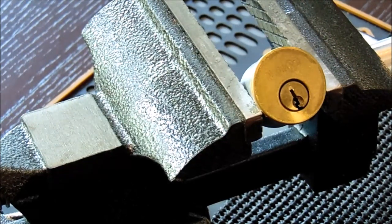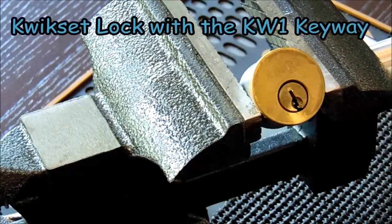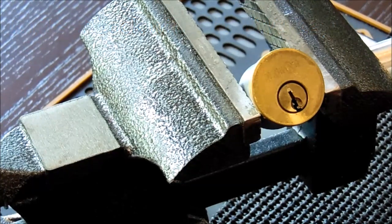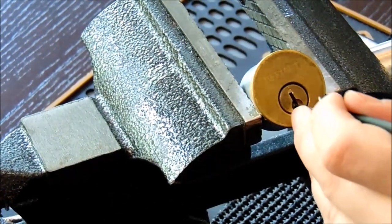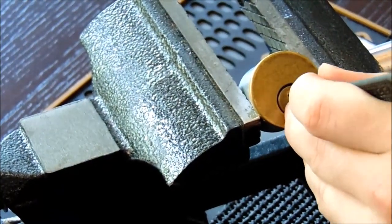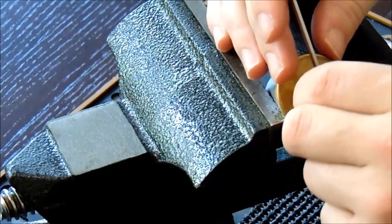The lock in front of us right now is a very common residential lock — this is a deadbolt lock. It is Defiant brand, but this is a Quickset lock with a KW1 keyway. This is an excellent lock for those starting out — it's very easy to take apart and use progressive pins, starting with 2 pins and working up to 5. It also has a very open keyway so you can navigate the pins easily without too much trouble with the warding, which is the sidings on the lock. I'm going to pick this lock open by single pin picking.